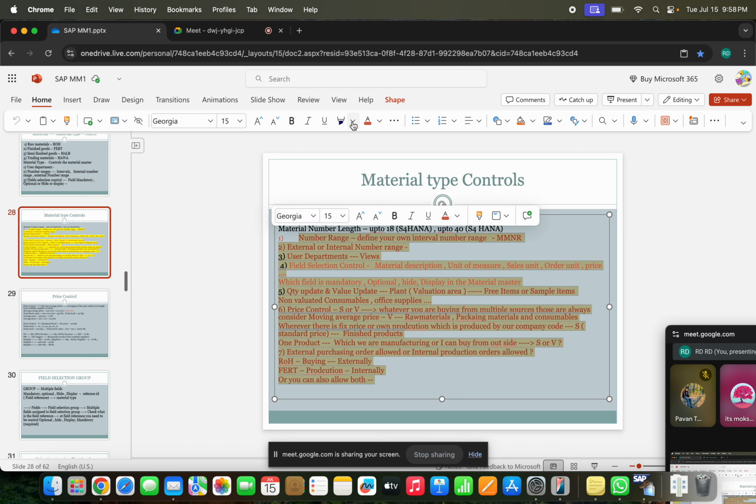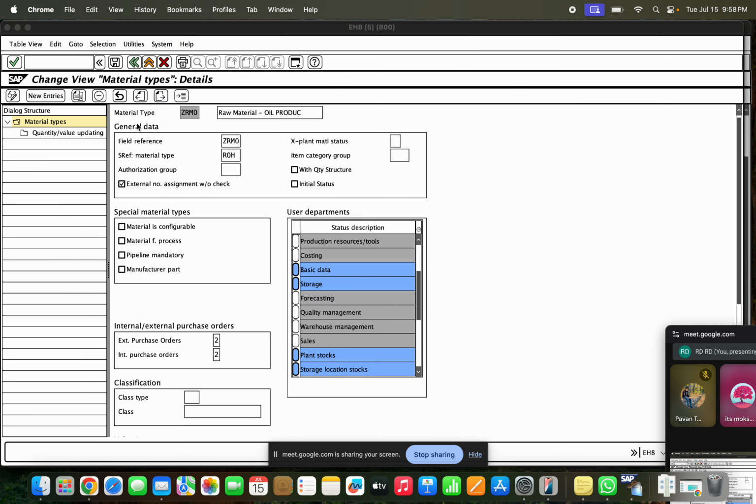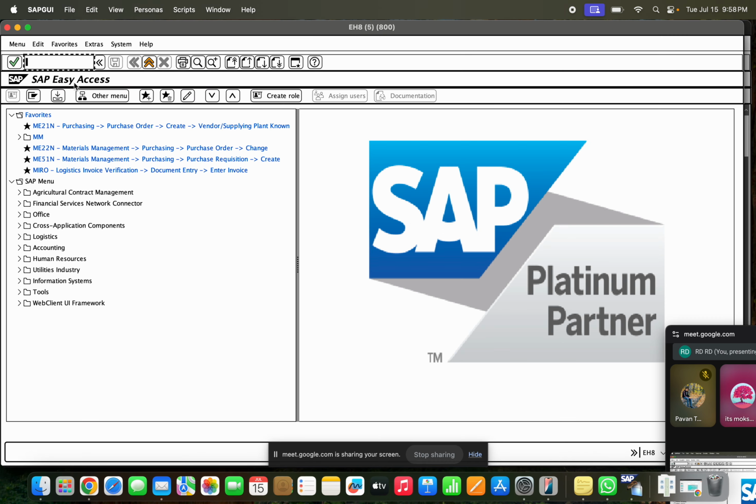When you practice, you will automatically remember these points one by one, where each is impacted. So how can you test external purchase order versus internal purchase order? Go to MM01.